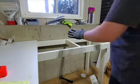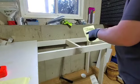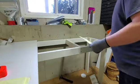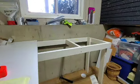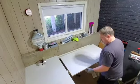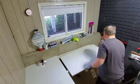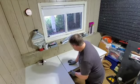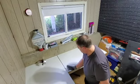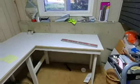Okay, so I just need to do this in here now. So let's see, 4 feet long, 25 on that side, 26 inch on that side, and this should have no issues. Just gonna cut along here a little bit and slide that right in. Okay, there we go.